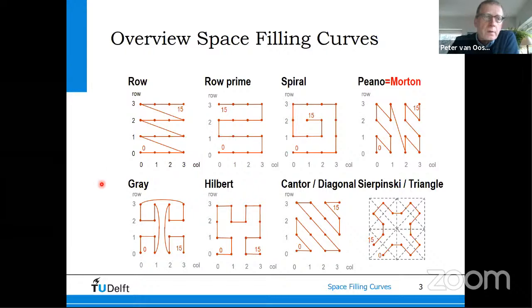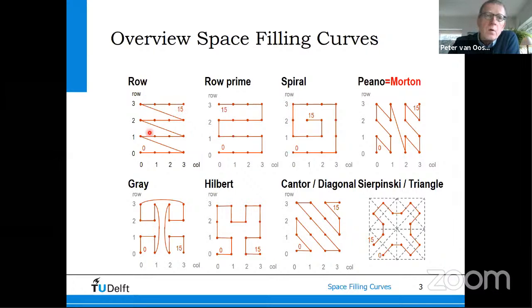Okay, here you see an overview of 8 different space filling curves. Assume you have a world of 4 by 4, or 16 cells, and you number them from 0 to 15. That can be done according to the row order. So first row 0, 1, 2, 3, then go to row 1: 4, 5, 6, 7, go to row 2: 8, 9, 10, 11, go to the last row, number 3: 12, 13, 14, 15.